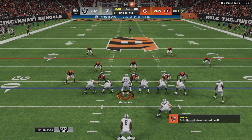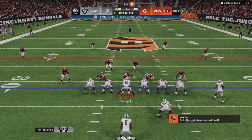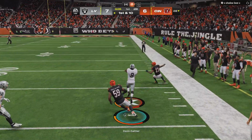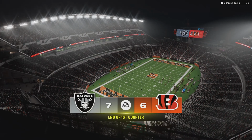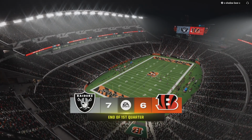The offense for Las Vegas about set to begin the drive. And they'll just simply be looking to build off the confidence of the last time out where they scored a touchdown. Man, confidence is powerful, isn't it? When you've scored once, you feel like you can go back out there and get it done again. Doesn't matter what the defense throws at them. They feel like they're in a groove right now, and they want to get out there and show it. Yeah, hoping to stay in that groove here this go-around.